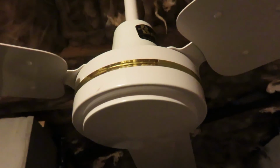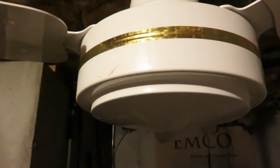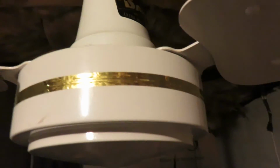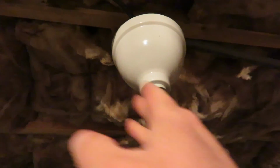Here's a shot from below, what most people would see it as. I'm not sure people who are unfamiliar with this fan know what I'm referring to with the stepped-sided and straight-sided. The older models, from the late 70s, I believe their debut was 1978, had the sides come all the way down, and there wasn't this groove right here, this little step. So I refer to these as the step motors.